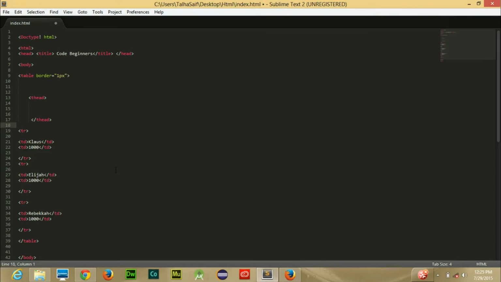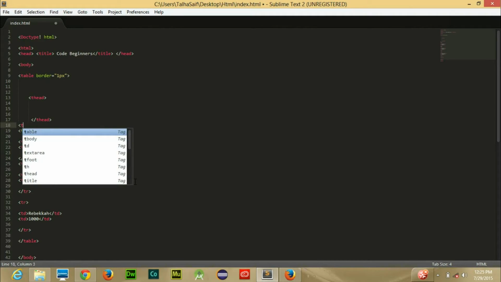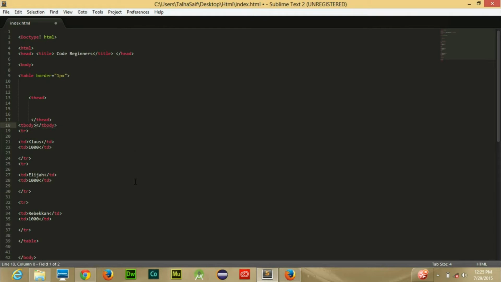So let's write tbody. Here it is. Now just remove the rows from here, cut them, and paste them right after the last tr tag. Alright, you have pasted successfully, and now you have your table body and your table head.